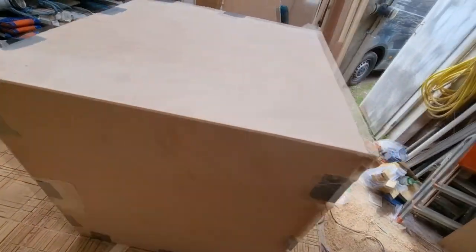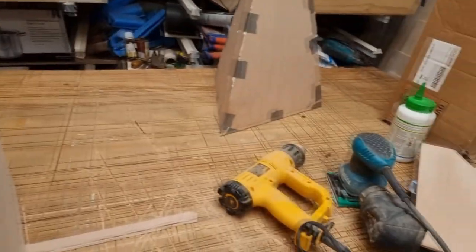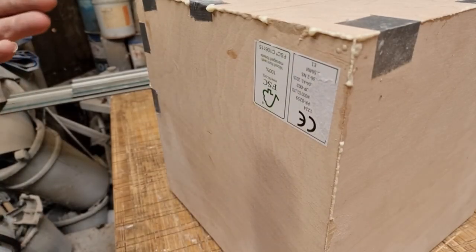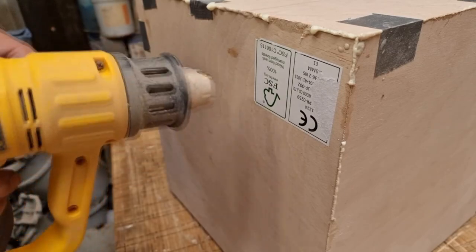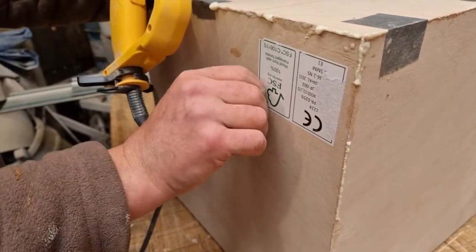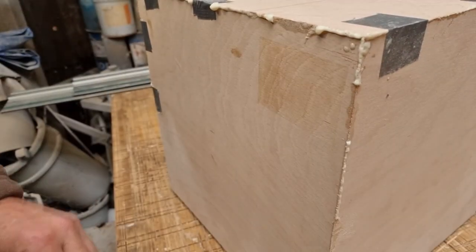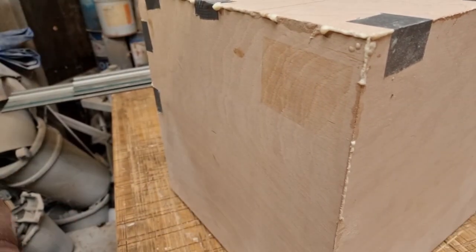Pretty good. These labels always annoy me, especially on veneered wood. I'm going to try the hot air gun, see if that releases it a little bit. Otherwise I've got to sand it off. That's working. Cool. That's good. Bit of sticky crap left on it.